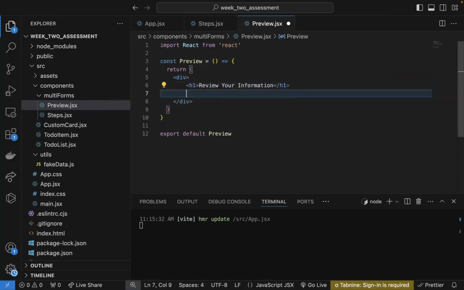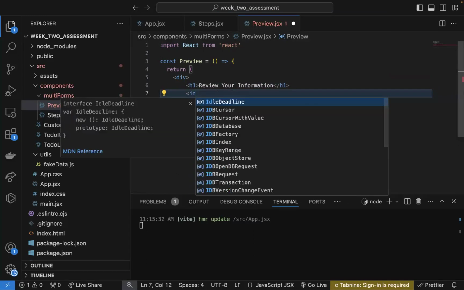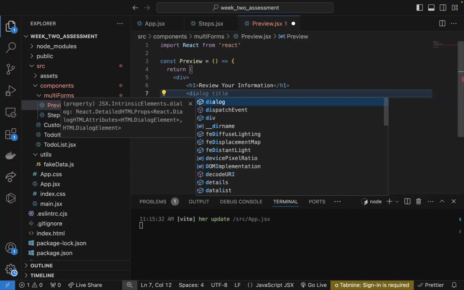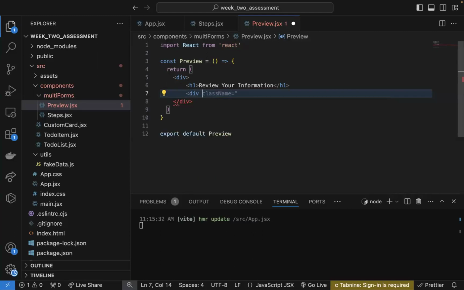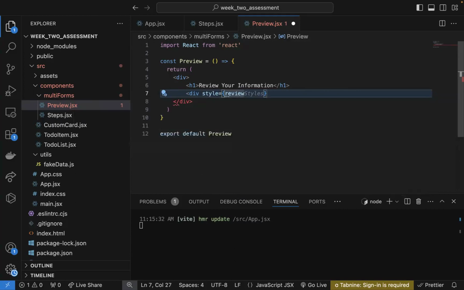And then we want to create a div. So I want to have a style here. So I'll say review style. Let's call it a container. All right. Then we close that.